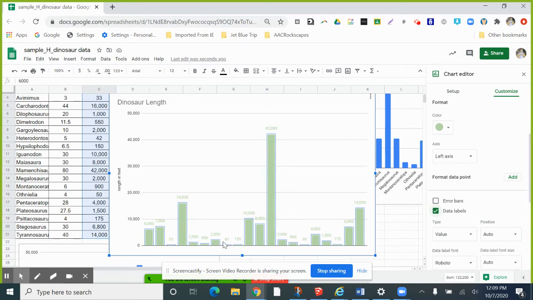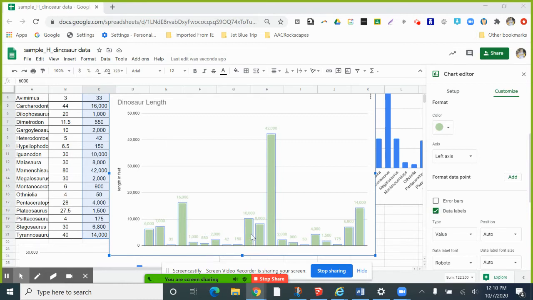Some of these other ones are pretty small, and if I don't have the data labels on there, it's under 10,000, but all of these are kind of close, and I'm not sure exactly how much they are. So putting that data label on there gives me the numbers. So that might be something that's handy in this case. It doesn't mean I'm going to use it on every one of my charts, but it's definitely a good thing to use here because I can see some more specific details. So that's kind of cool.